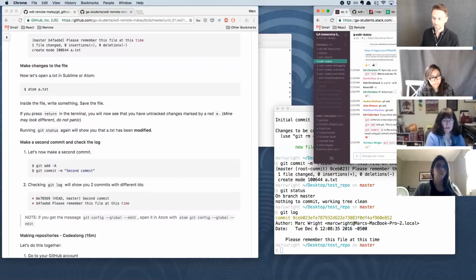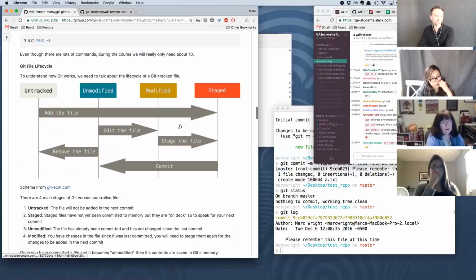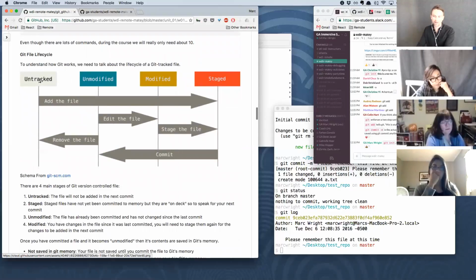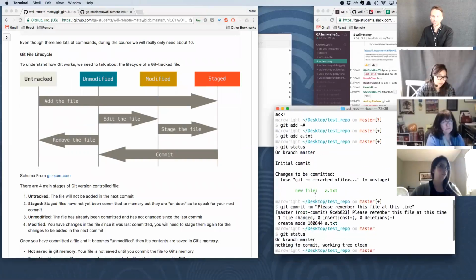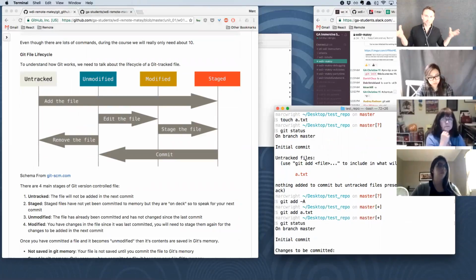Can you relate this back to your diagram of the staged site? Sure. The second diagram or the first one? Second one. Yeah, so let's take a look. If we start over here on the left, right here is where we did the a.text. So we touch a.text, and then that made an untracked file, right? And we can see that right here. If I scroll up a little bit. So I touch a.text, and when I did a git status, Git sees the file, but it's not doing anything with it. It senses its presence, but it is not tracking the changes.